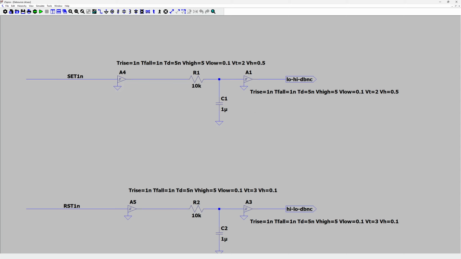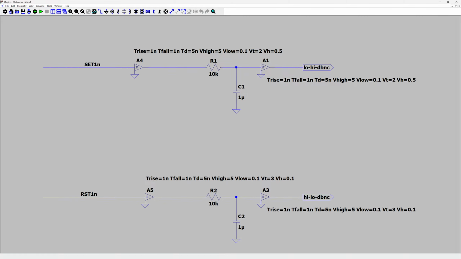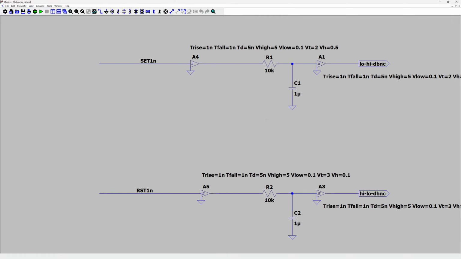You're going to want something with hysteresis just so you don't get chatter during the switching time, as the rise and fall times on the RC can be slow. So that is one method.